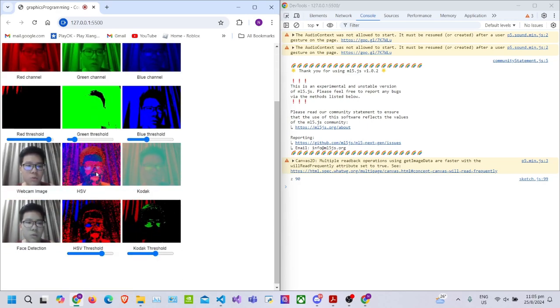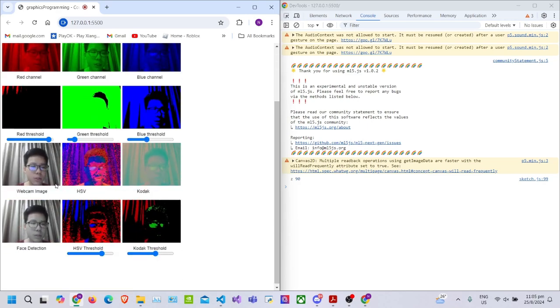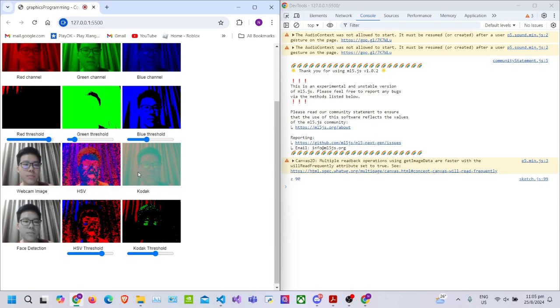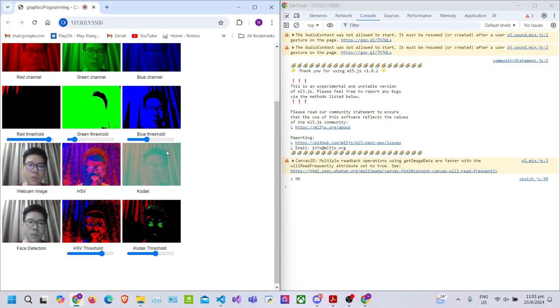So next we move on to the next row. This is the original image for comparison. This is the first color space I chose to do, the HSV color space, and there's quite a lot of noise. Next will be color space 2, which is the codec color space, presenting a greenish turquoise color, I think. Yep. So next will be the threshold.